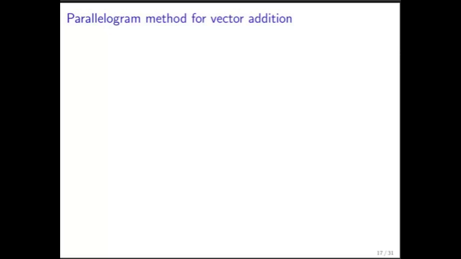Let's review the parallelogram method for vector addition. You lay out your vectors as such and then the diagonal becomes x plus y. You can do the same thing for vector subtraction. You lay out your vectors and then the other diagonal becomes the vector x minus y. Obviously you have to make sure that it points in the right direction.